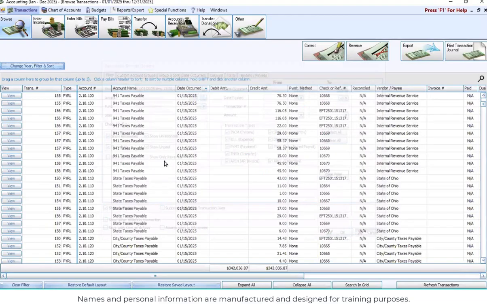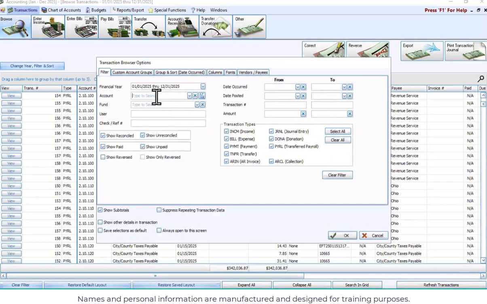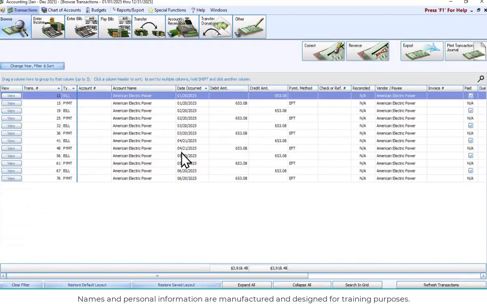All right. So let's say I've now gone in and I've found a particular, let's see, American Electric Power. Once you've entered your criteria, clicked OK, and isolated the particular transaction or transactions that you're looking for, now we're in a position where we can harness another level of power in the software, which in this case, to me, is the correct function. I suggest on all of my support calls, use correct whenever possible. You don't have to reverse a transaction many times in order to simply make a change.